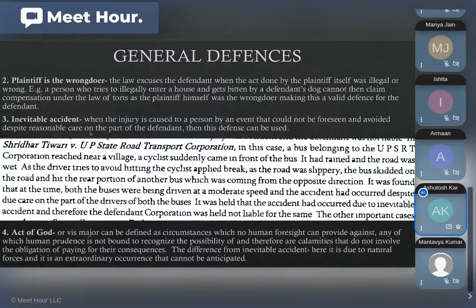The fourth point is an act of God. It is something that we talked about in contracts as well when we were discussing force majeure clause. In contracts, an act of God is also the same thing. जहाँ पे तुम किसी breach of contract को avoid कर सकते हो. Let's say you had agreed to give like 5 kg of rice to someone, और उसके बाद क्या हुआ ना, unexpected level of मतलब इतनी ज्यादा बारिश हुई जो कि कभी दुनिया में नहीं हुई होगी. There is an act of God जो कि तुम कुछ नहीं कर सकते थे, and that's why your rice is spoiled and you are allowed to breach the contract without having to pay damages there. जबकि वो कॉन्ट्रैक्ट केस था.